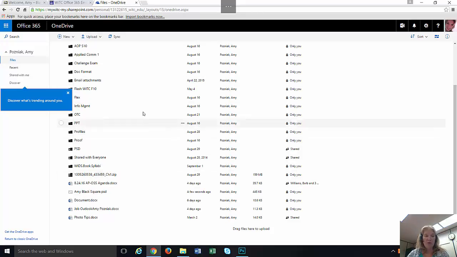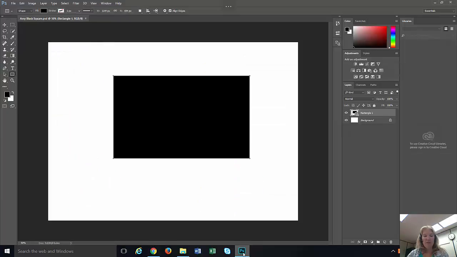Now, because my computer froze the last time, I'm still over here as me, and I'm on the internet. And so I'm going to pop in here to my file that I started in Photoshop. This one is called the Amy Black Square. I just put a black square on here and filled it with black. And I wanted to showcase how you can use both sides of the house. So there's 3 dots up here that usually indicates that there's more options. You can see that you can disconnect right up here, which is marvelous.